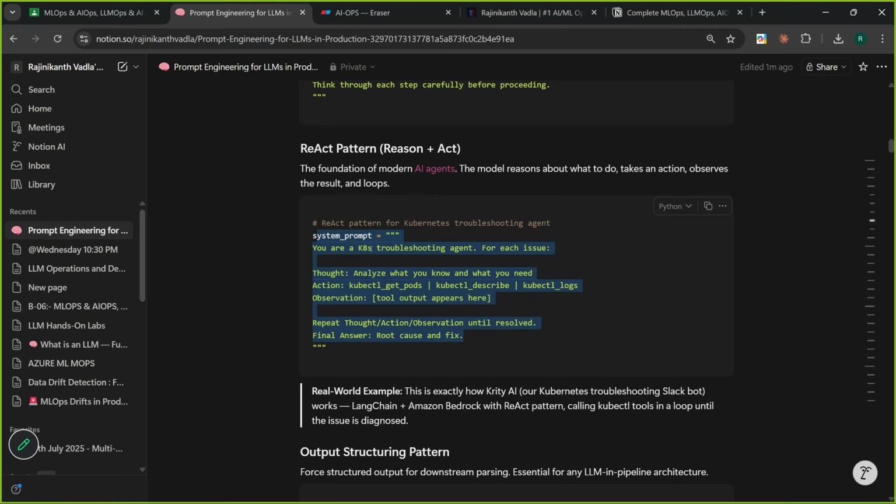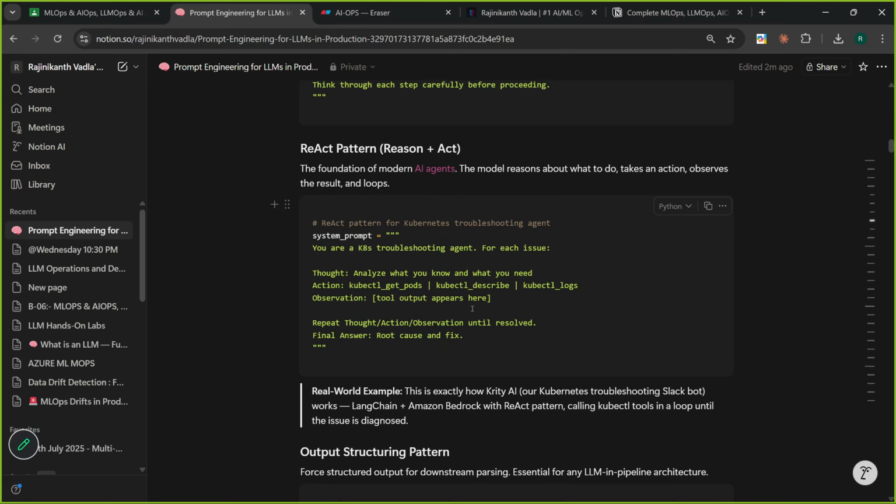What I'm saying here: you are a Kubernetes troubleshooting agent. For each issue: thought, analyze what you know and what you need; action, run some commands; observation, fetch some tools or connect with some output logs; and repeat the process and give the answer.